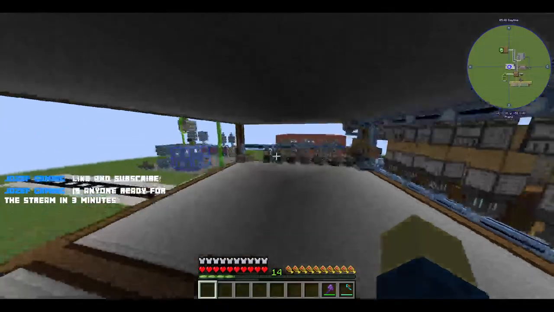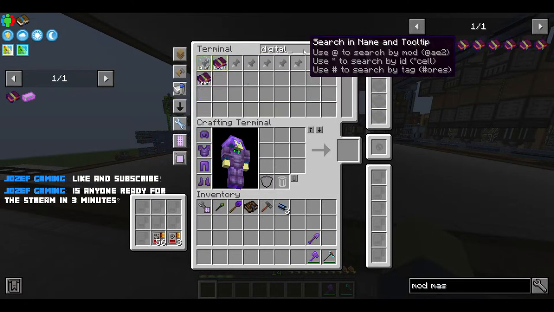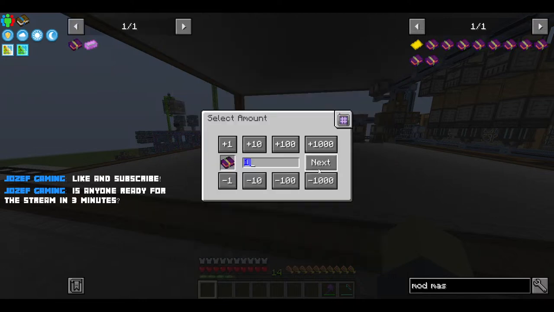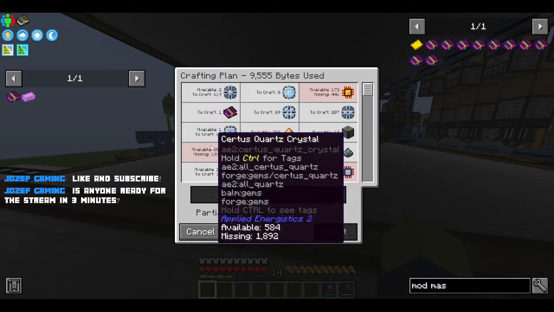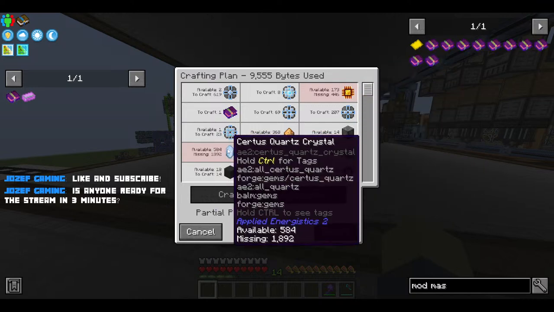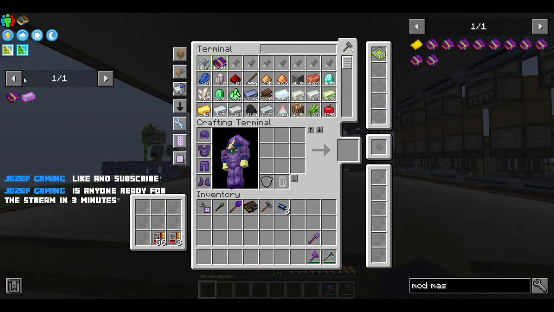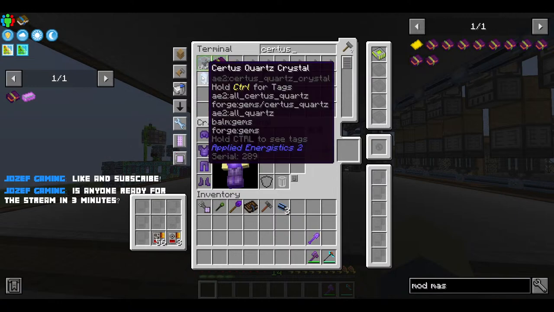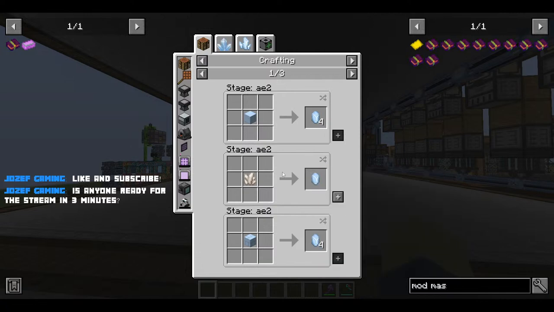Yeah. Let's make one of these digital storage ones. Wait. That much Surtur's quartz? What was the recipe for Surtur's quartz again? Yeah, I don't know. So, yeah, this doesn't work. Yeah, this was a problem. It does not work.